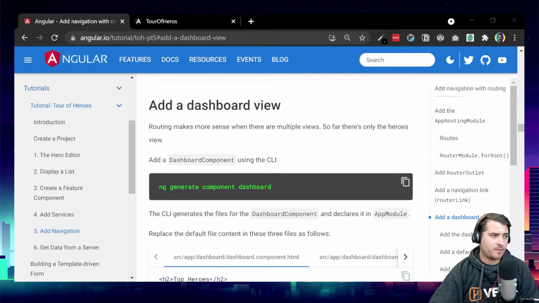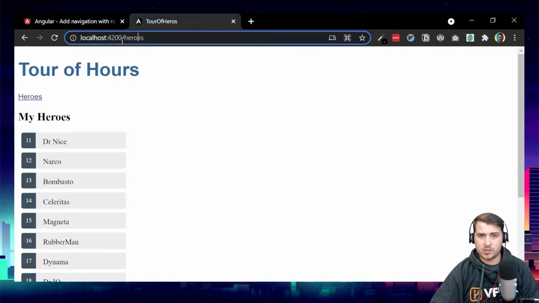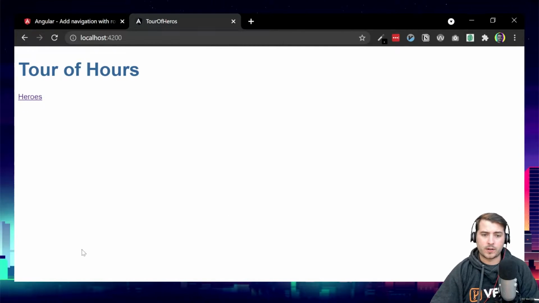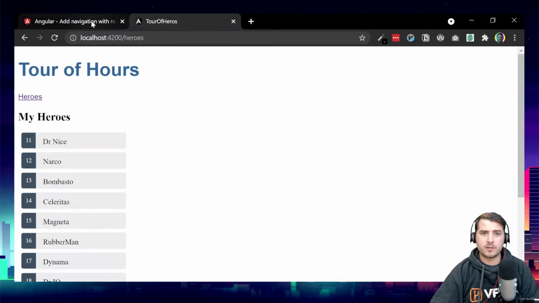And where we left off in the last episode was we were just about to add a dashboard view. So we learned a little bit about routing and how to register the app routing module in Angular and how to set up some basic navigation. Just a quick review of where we were. We pulled out our hero list into its own page. So now you have to go to /heroes in the app to see that. Now you no longer see the heroes here, and you actually have to click this link, which brings you to where the heroes list is.